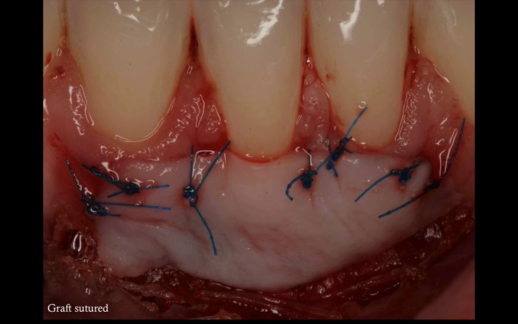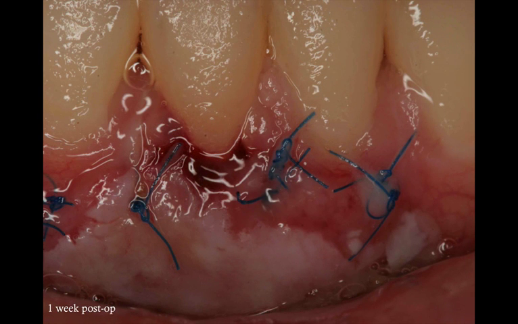Now, you'd like to give the patient very careful instructions on what to do and what not to do at home. I tell patients, don't brush the area for a few days. Then I provide them with a very soft brush. They can only brush their teeth, not get close to the gingiva at all. No flossing, no rinsing. A week later, you'll see that the epithelial layer is sloughing off. That's not a problem. That's part of the healing process. What's important to see is the red and vascular tissue from underneath. And if you can, leave the sutures in perhaps for one more week, a total of 2 weeks.